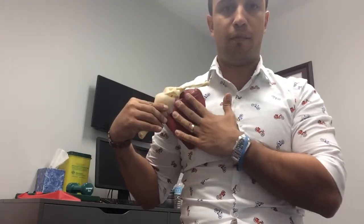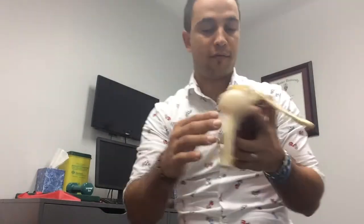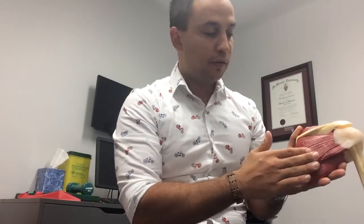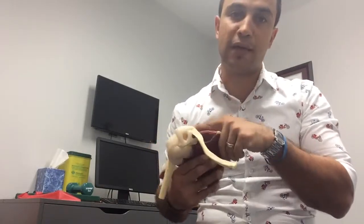We have one big large muscle in the front of the scapula called the subscapularis. That's the first rotator cuff muscle. We have 2 in the back, one's called your infraspinatus and your teres minor. And then the one that's most commonly injured sits right on top, and that's called your supraspinatus.